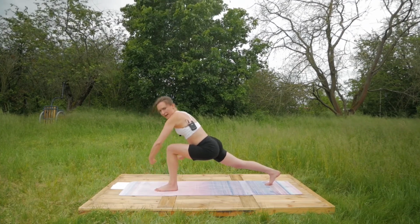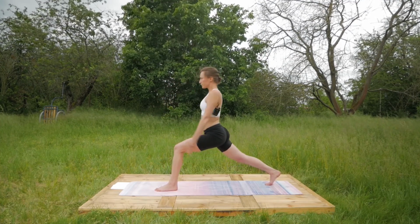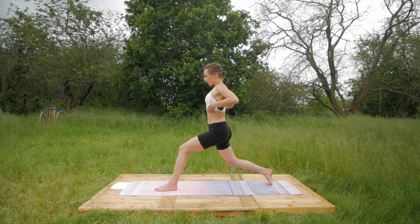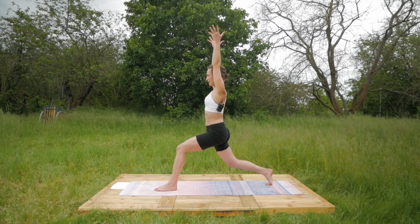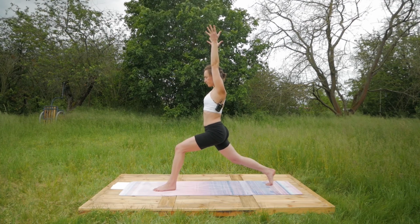Pull your right leg to the left and left to the right. And on the next inhale, lift your torso and arms up. Now bend the back leg and engage your lower belly. Bring your ribs in, lengthen through the back of your body. Spread your shoulder blades wide on your back. And then maybe straighten the back leg a little bit more.